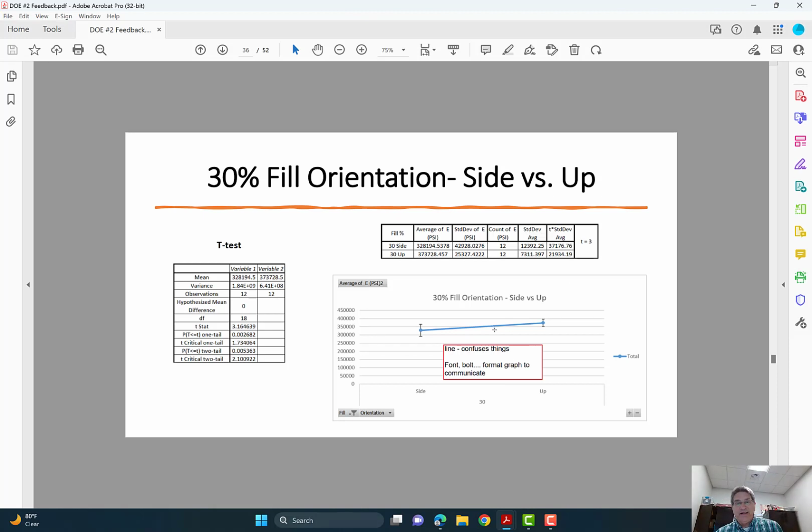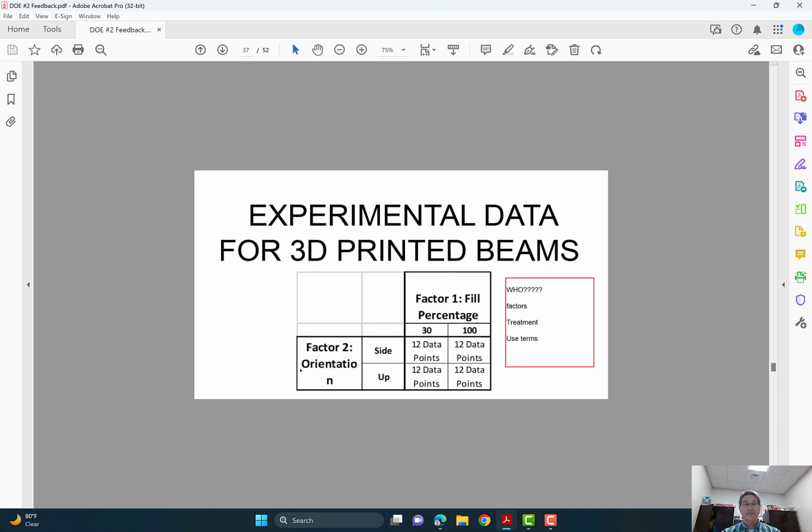And again, you see the white space right there. Watch out for your lines. You don't want lines between your points. It really confuses things. I'm going to show you one where someone left lines on, and I really had no idea what the graphs were trying to show me. And then just your font, this graph is small. It's hard to read the things that are important to me. So just remember to go through, and you can change all that. If you don't know how to do it in Excel, see me. I'll be glad to help you. But you can make your graphs look like you want them to look for your presentation.